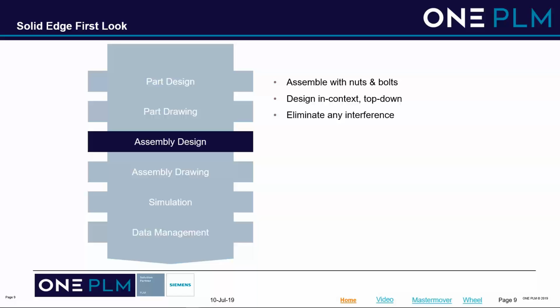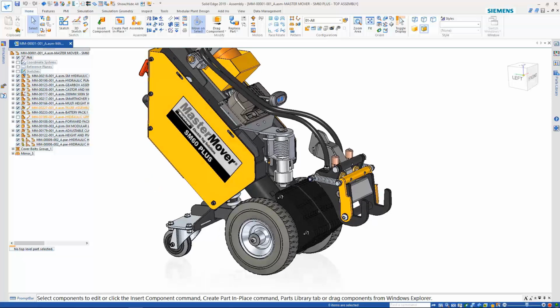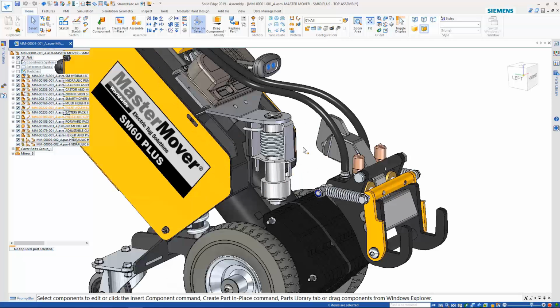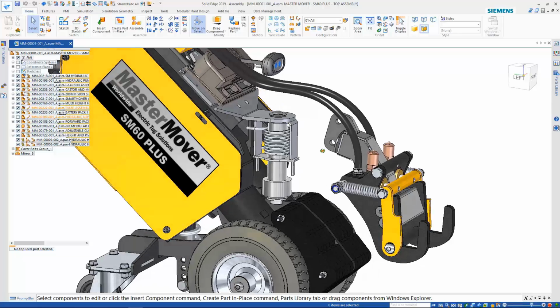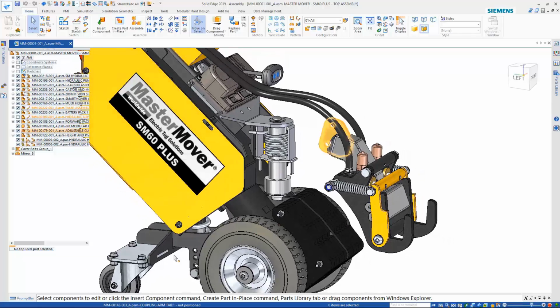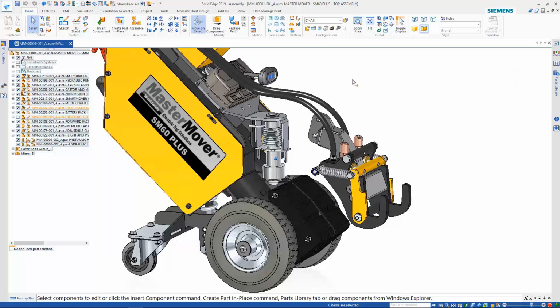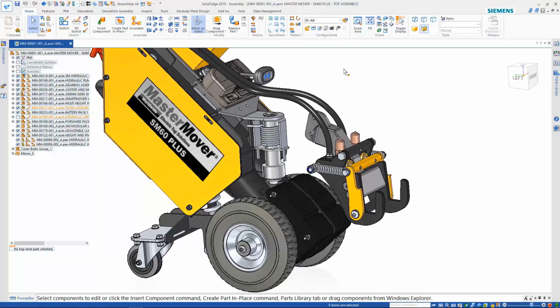So we're going to go, actually, we've already got that there. I'm just going to copy and paste that from one to the other on there. Okay, so we've got our part drawn now, so we're now going to insert that in here. So we're going to assemble it, and put some bolts in, and then we're going to have a look at a few other little things on the assembly. So we're going to do all this in one hit now.